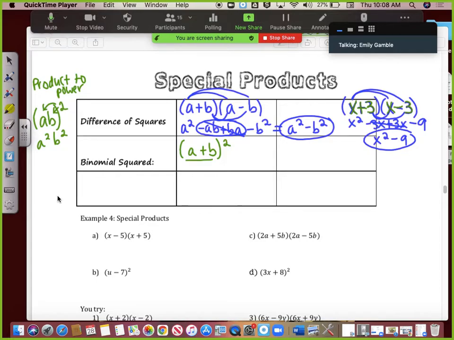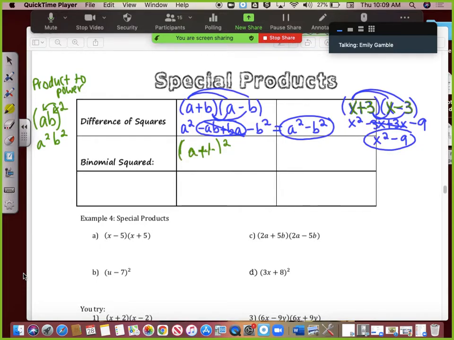This right here is not a product. This is a sum. There is no sum to power rule. You cannot distribute the squared to the a and the squared to the b and then have your final answer be a squared plus b squared. It's one of the biggest mistakes that I see students make all of the time, and it does not work. The product to power rule only works if the numbers on the inside are being multiplied. Because the numbers on the inside are being added, it will not work. It could be added or subtracted, but either way, it's not going to be able to be simplified easily using this rule.